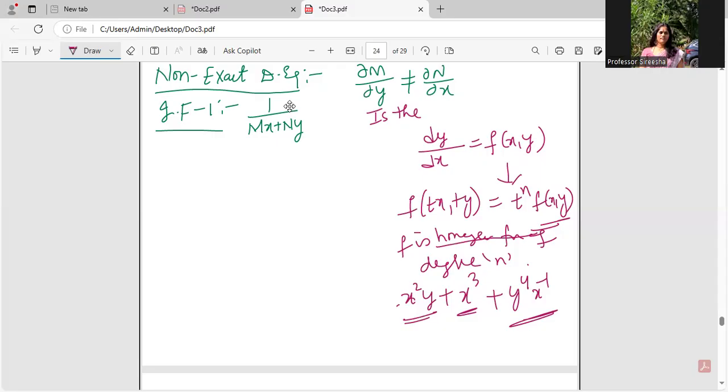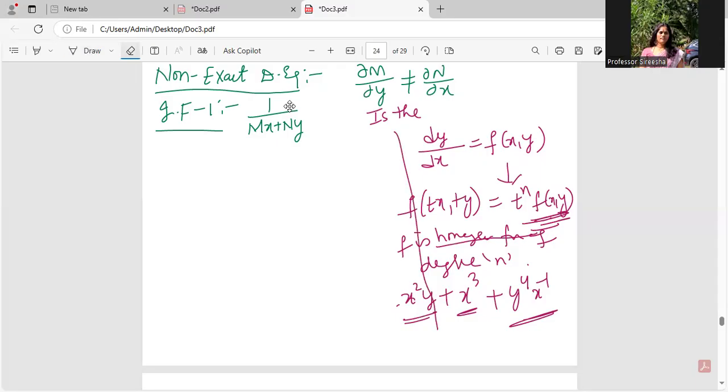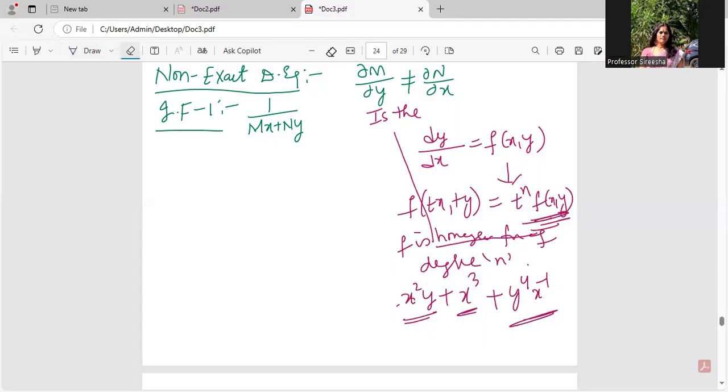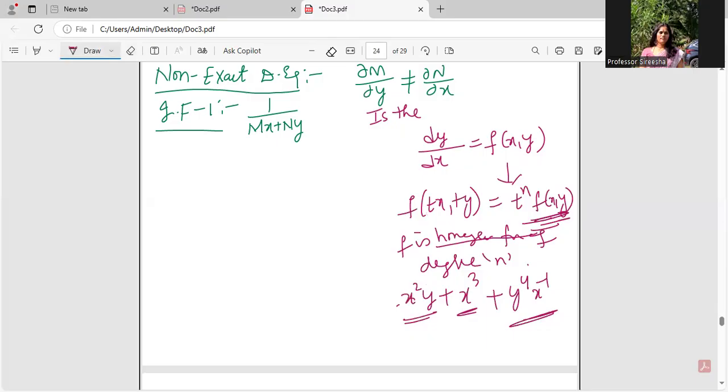Now, of course, the definition goes like this: if you are able to take t out and rewrite the function back in the same format, then it is called homogeneous. Now, if in the given problem I find that the given function is homogeneous, then I can proceed with this integrating factor, is what I am trying to convey here. Okay, let's see a problem and understand what exactly I'm trying to say.